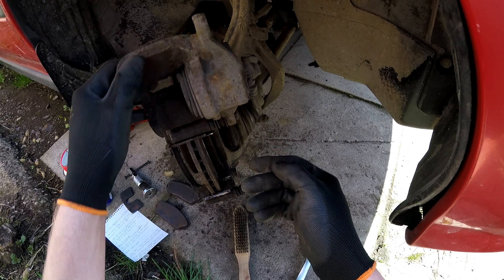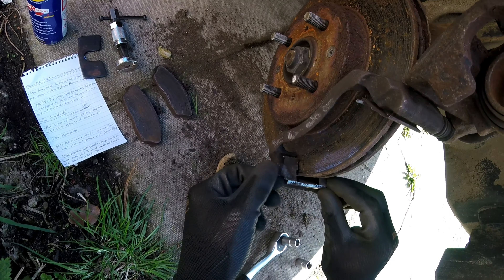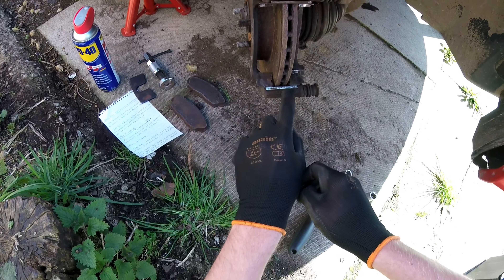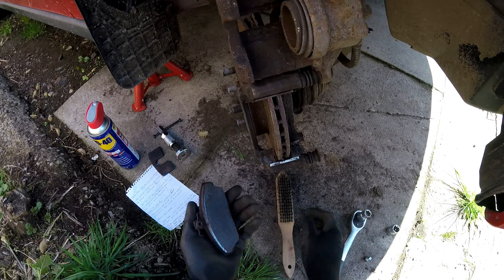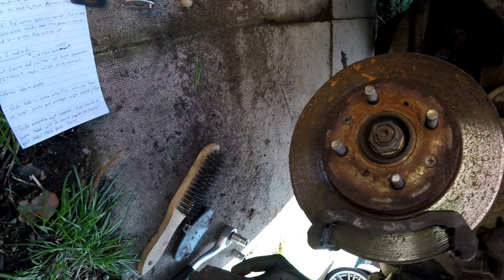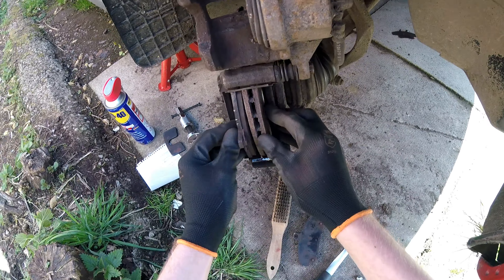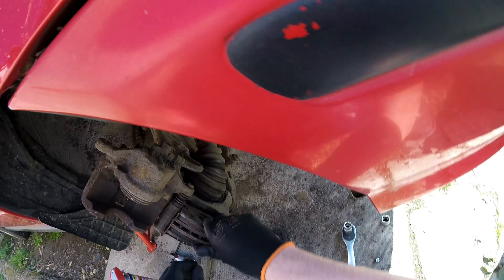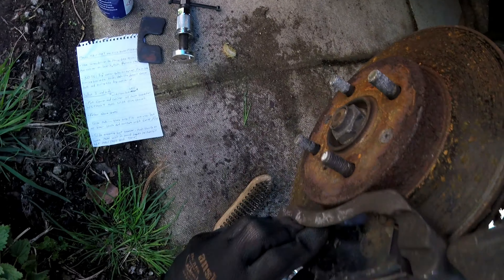Swing that up — perfect, that's exactly what I wanted to happen. I'm going to pop these out and just make sure I've got them in the right place. That looks good to me — it looks pretty similar to the bottom one so I think we're in the right position. Now we need to slide these pads in — they are exactly the same so we shouldn't have any issues. There we go, we've got one in. This one's a bit tighter — quite a lot tighter actually, so I might need a hammer. No, I think we're in there — give it a bit more, there we go.